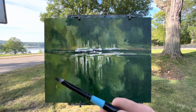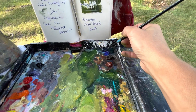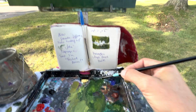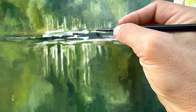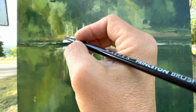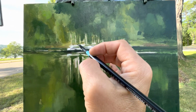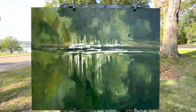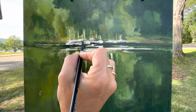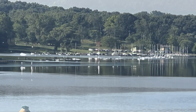So I'm going to mix a little burnt umber and ultramarine blue, and I'm going to look across and just wherever I see, let's see, like I see a little dot here, I see a little dot here and here, and just kind of put in what you see back here. Our next thing we're going to put in is the reflection of the sky right in front of the boats.